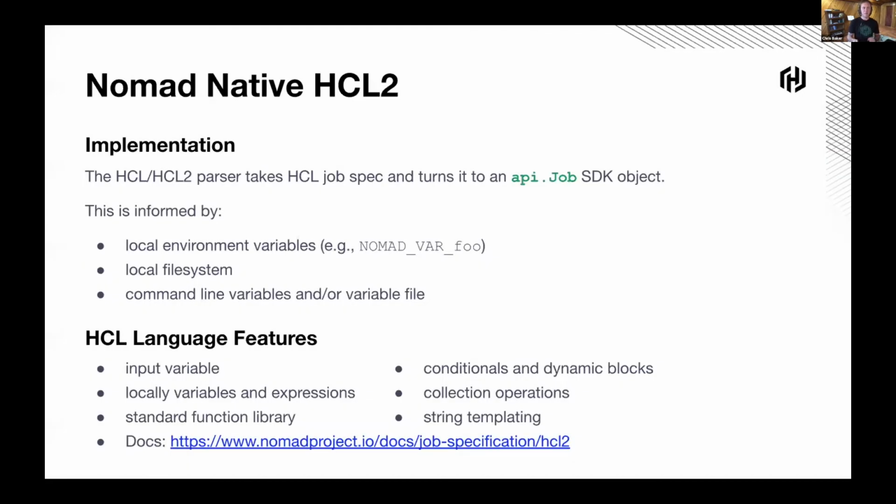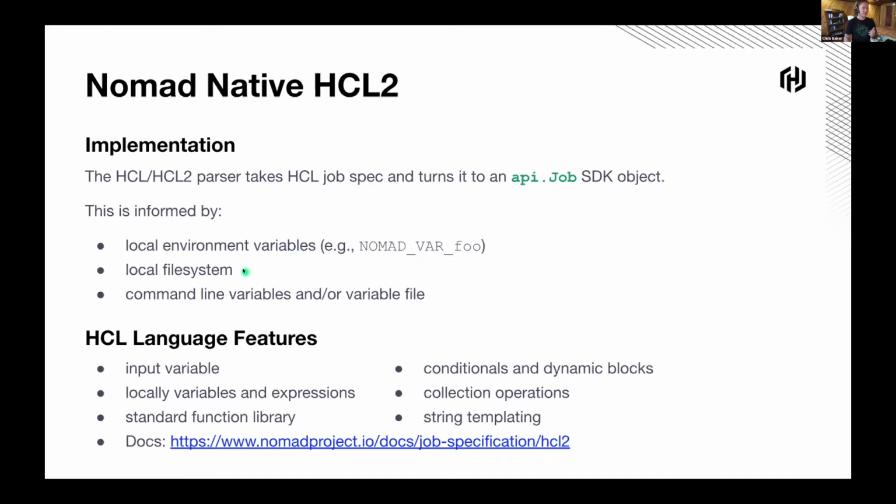So I'm going to be focusing just today on HCL2, Nomad's native support for HCL2, as well as Levant. Our native support for HCL2 came in Nomad 1.1. Previously, we supported HCL, the original version of HCL. But HCL2 actually builds a lot of new capabilities that are very nice to use. And among those are the ability to parameterize using information that's known at job submit time, at templating time, at job registration time. And this is information like environment variables.